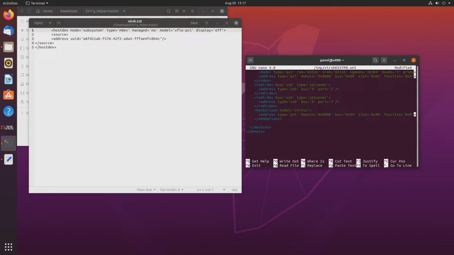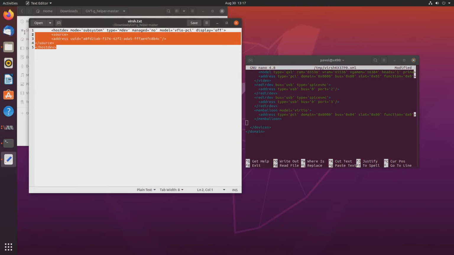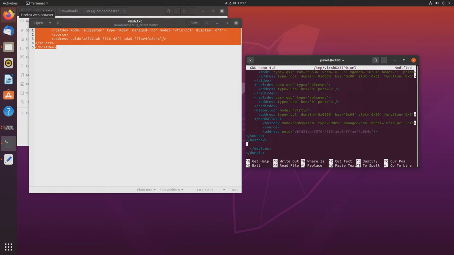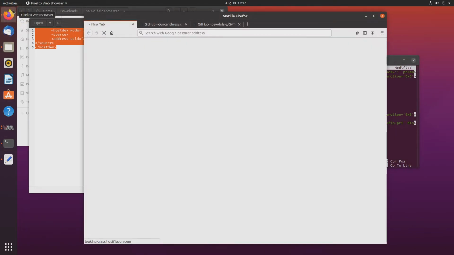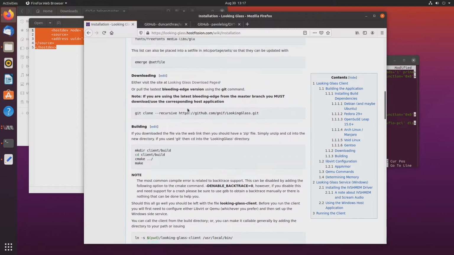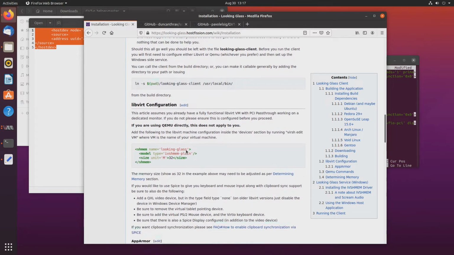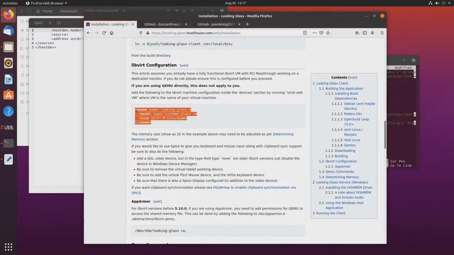Let's scroll down. Okay, we'll add, so this is the GPU we'll be adding, the Intel iGPU, and we'll also need to add the inter-virtual machine shared memory portion from Looking Glass, on their page right here. This should be enough for 1080.